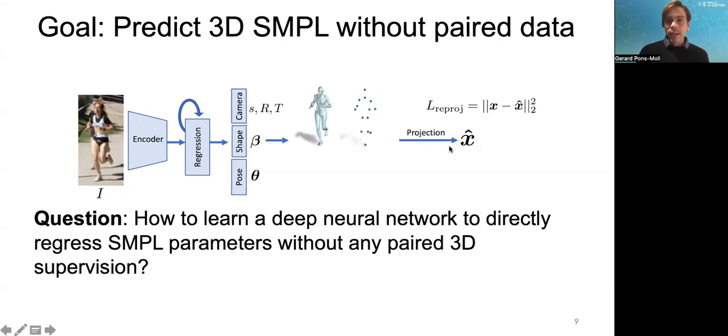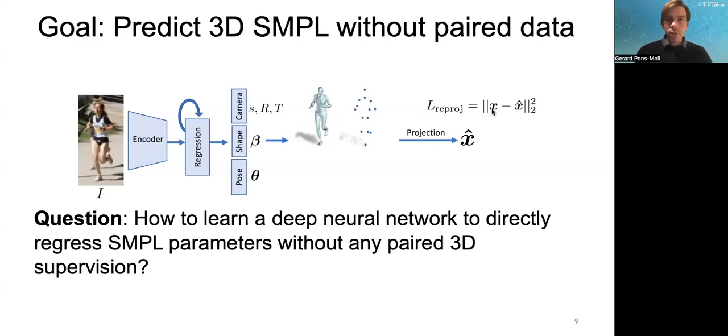Well, we do have 2D key points in the images, provided by an algorithm called OpenPose that worked really reliably at that time. And this gave a feature which is very strong, but it's in 2D. So now you could train this network to go from pixels to the parameters of the SMPL model. Then you could project the SMPL model back into the image and minimize this reprojection loss between the predicted joints of SMPL in 2D and the joints that are detected in the image.